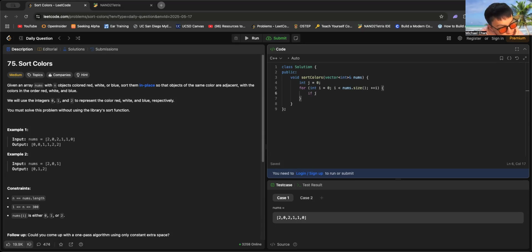So how would I do this? What's another sort algorithm? There are a bunch of sorts, right? There's quicksort, bucket sort maybe?